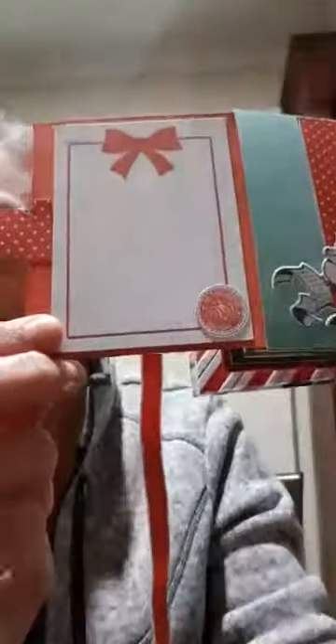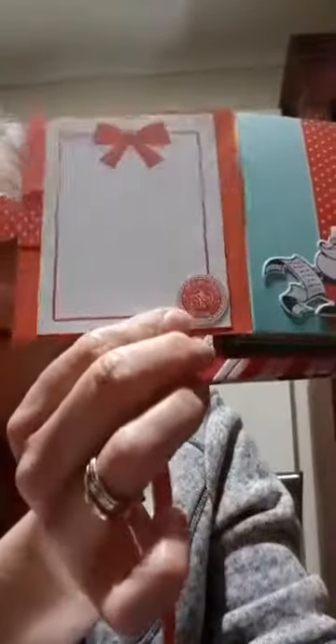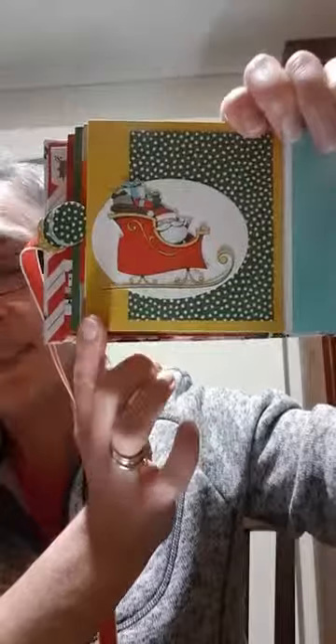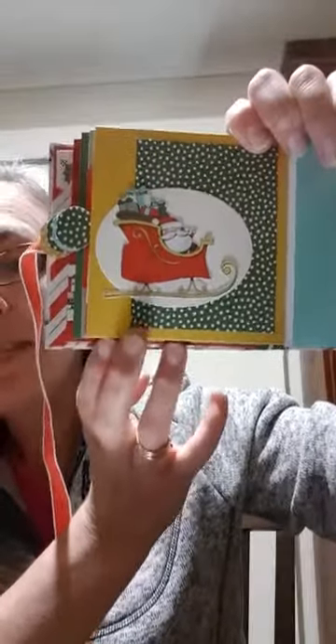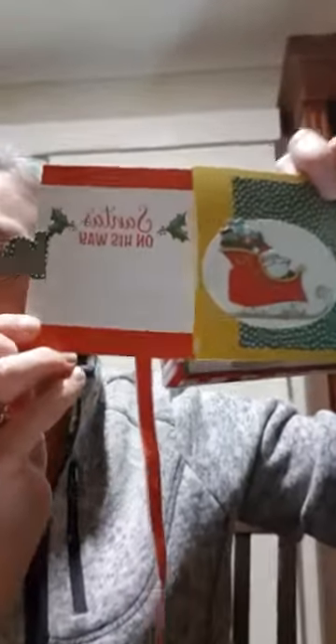This one is just a really simple Memories and More card with some lines for journaling, and I've used one of those die-cut sticker shapes from the Memories and More packet. Page three is a really fun page — the lovely Santa sleigh is fussy cut but layered onto a Whisper White oval cut with the layering ovals framelits, then Garden Green dotted patterned DSP from the paper stack. The tag is another Memories and More card with a little holly on the top.